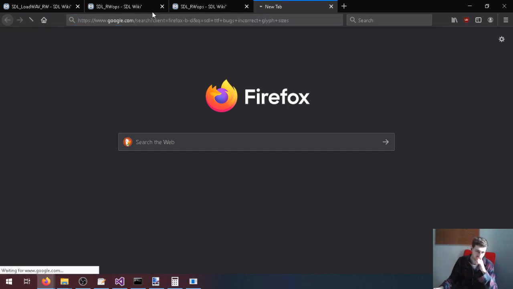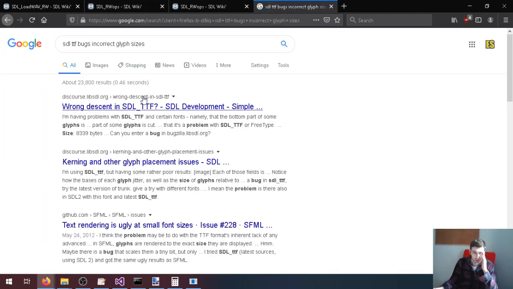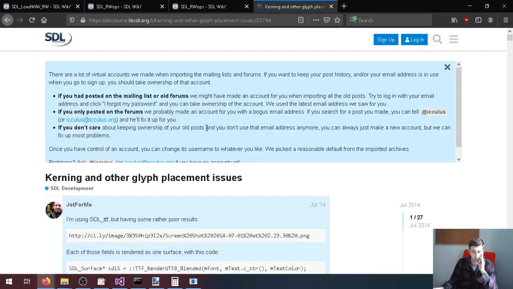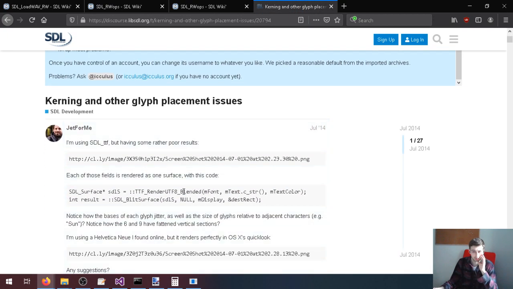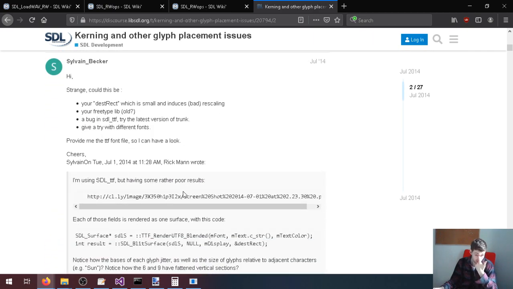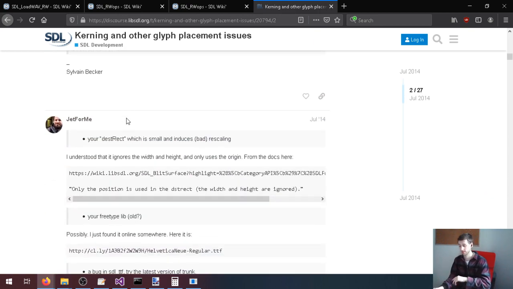I'm trying to read the glyphs. A bug in SDL TTF. Yeah, shit. Could be.